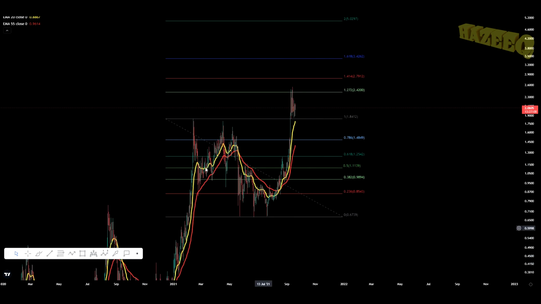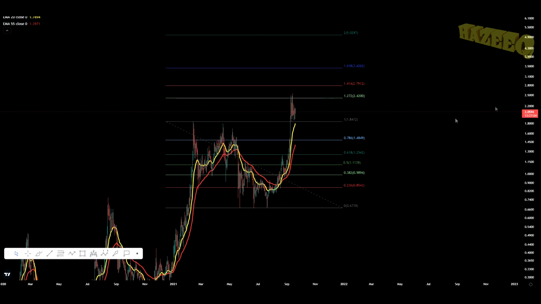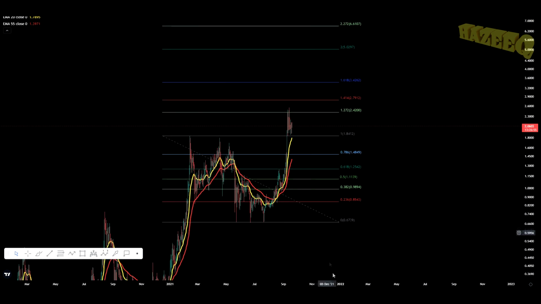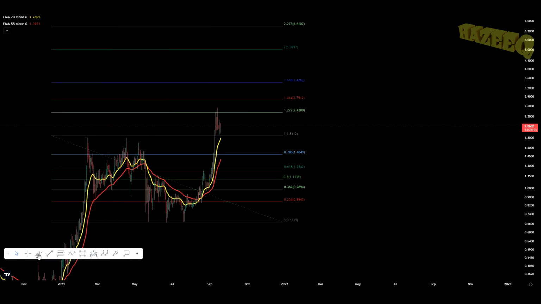With that being said, let's jump straight into the daily chart. This project was requested by one of the viewers, so I decided to take a look at it, obviously. So we are on the daily chart. We do have the logarithmic scale up, and I have drawn a fib retracement from the swing high over here to these three swing lows over here, as you can see.